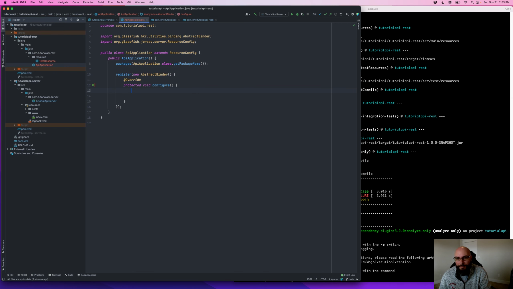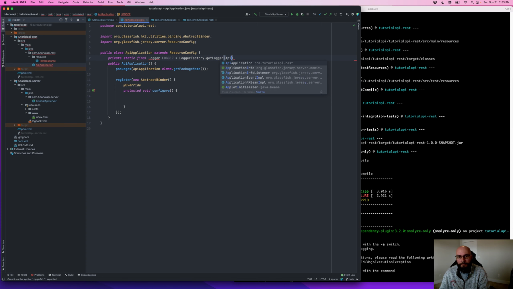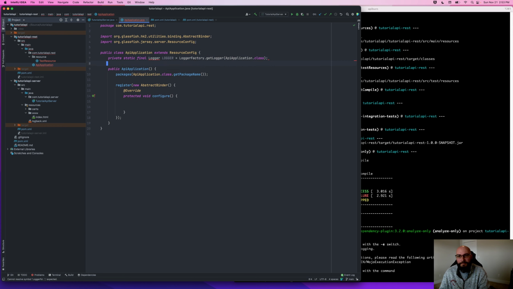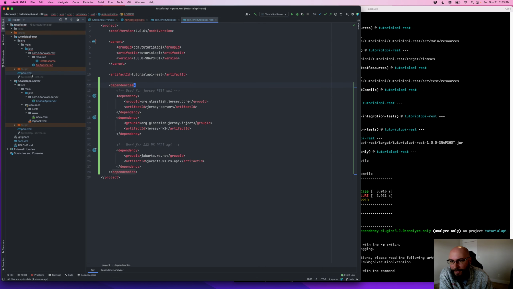So if I'll just stick a logging name here, it didn't know what logging classes I was talking about because we don't have SLF4J as a dependency. So I'll go ahead and add that.